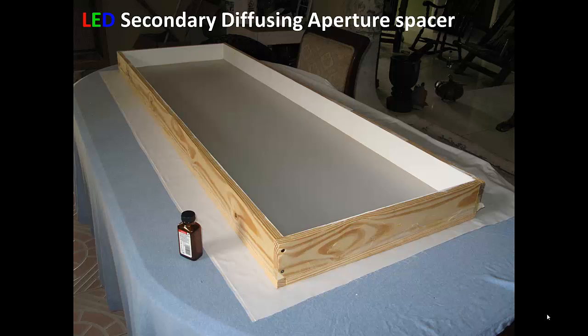I should have cut the broadcloth to the size I wanted before I started, because it ended up being a pain on that other side with all that extra fabric getting in the way when I was trying to attach it to the frame. But it still worked out fine.